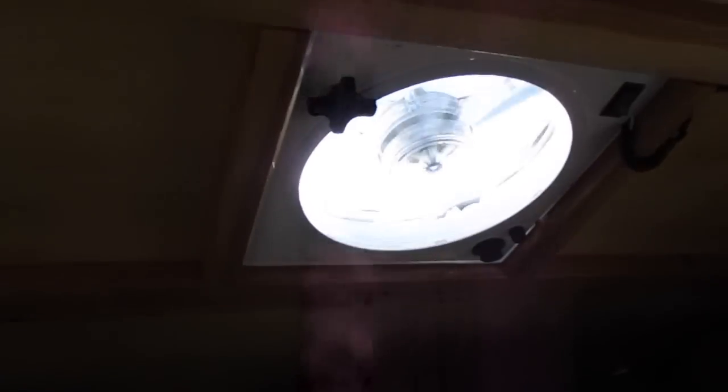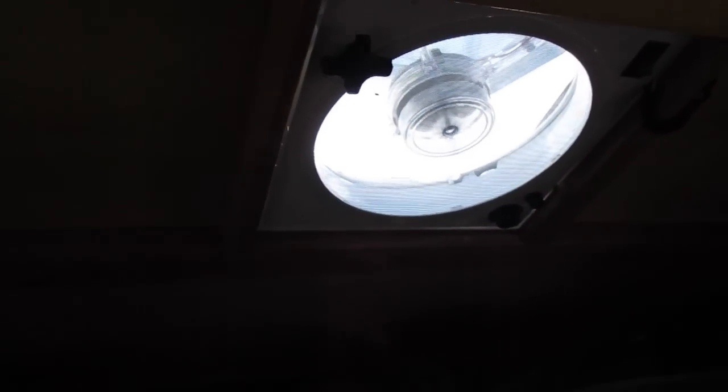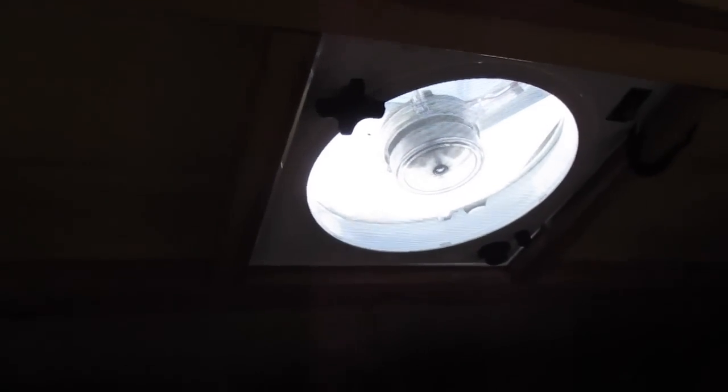Here's the Fantastic Fan, a three-speed Fantastic Fan. It's also reversible. It moves a lot of air. It's probably wild overkill for that small of a space, but it's the smallest one I could find. I think in the summer it'll get a lot of use moving some air around to try and stay cool.